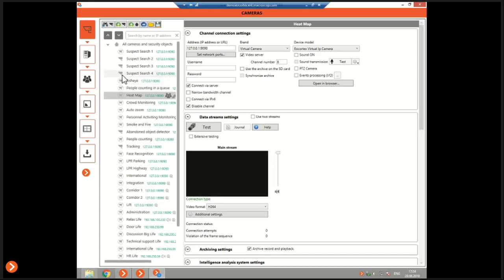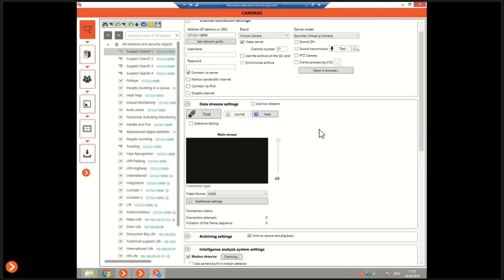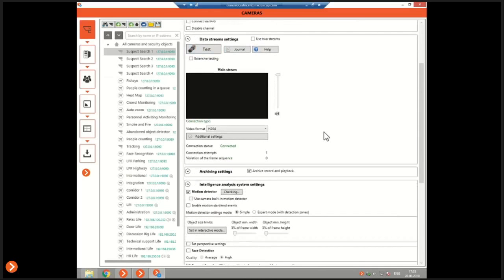The size of the camera is a little bit small when it is disabled, when the channel is not working, and it is a little bit bigger when the channel is working. So now we will see. I just unmarked it, so now it is working. We are going to do a test here as I did before. Now we are seeing the camera is working.